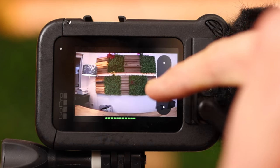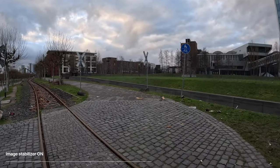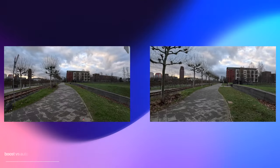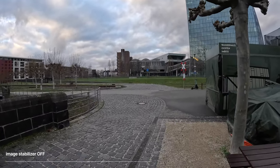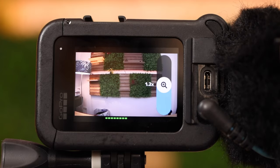This one is the image stabilizer, currently set to on. You can switch it off, use boost, or auto boost. Anytime you push the image stabilizer to boost it will crop into the footage a little bit — just keep that in mind. I wouldn't necessarily switch it off; I would use just the 'on' mode because it works fine most of the time. Using the zoom doesn't enhance your quality — it just crops into the footage. So I would only use it for minor adjustments.